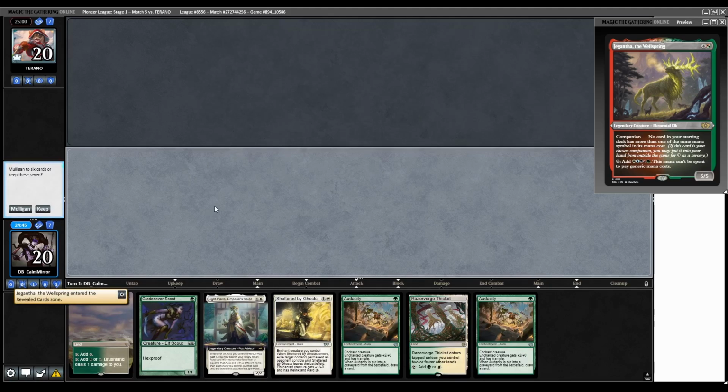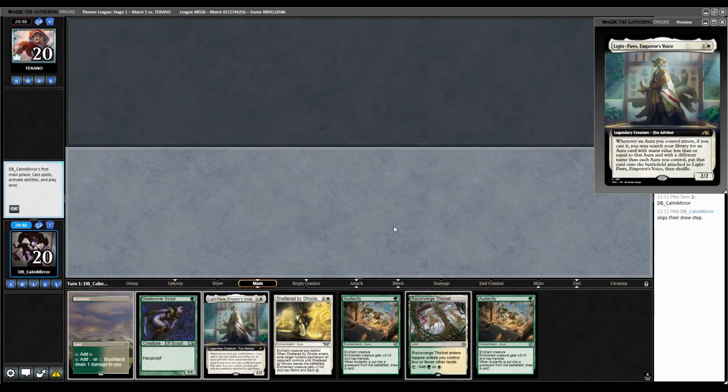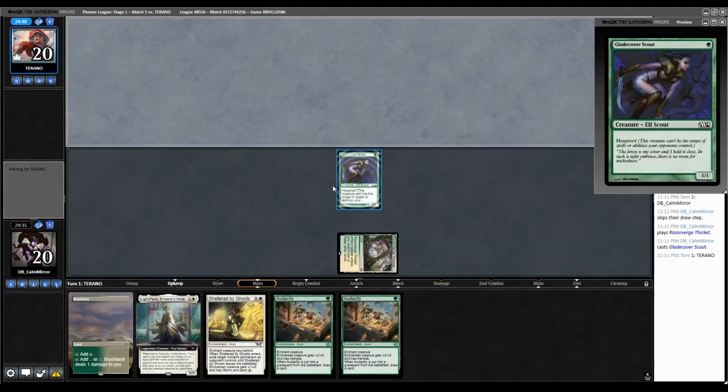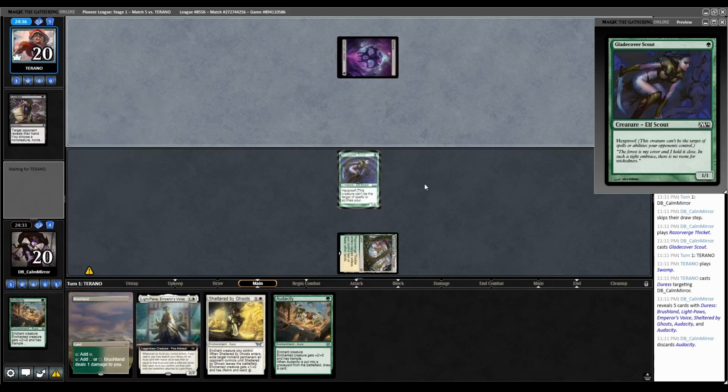This looks bussin'. That time I got a good hand. Scout into Light-Paws into everything. This is dope. Yes, it is. It could even just be Scout into double Audacity. We'll see what they lead on. Yeah, they lead... Oh, Duress. Well, it might just be single Audacity. Okay.